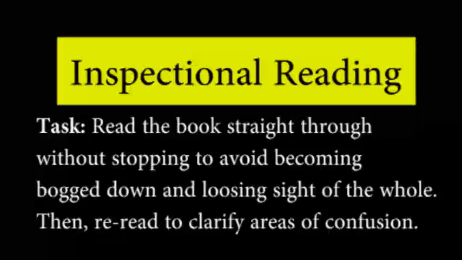These interruptions tend to bog the reader down and get in the way of reading the entire book, which is the ultimate goal in inspectional reading. According to Adler, even if only 50% of the contents is understood by reading the book straight through to the end, readers will be better prepared when they read it through again. Or if they never reread it, understanding half of a really tough book is much better than not understanding it at all.